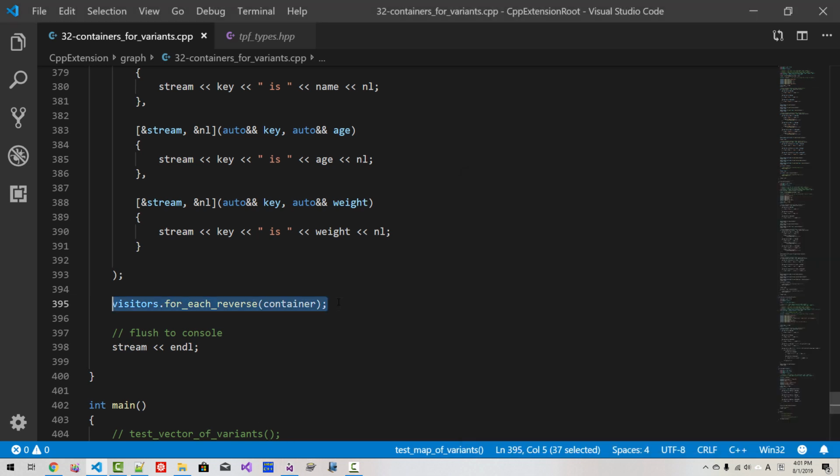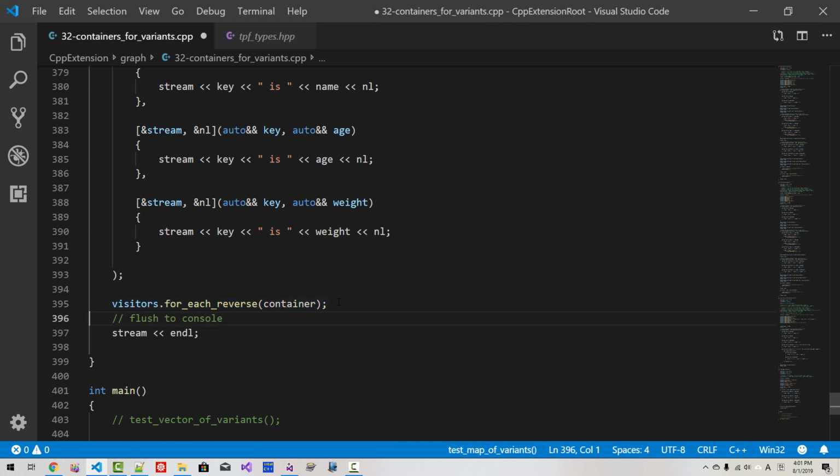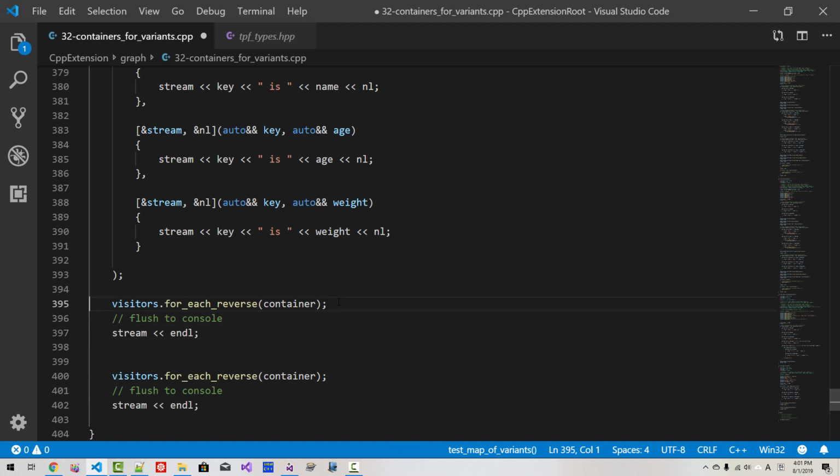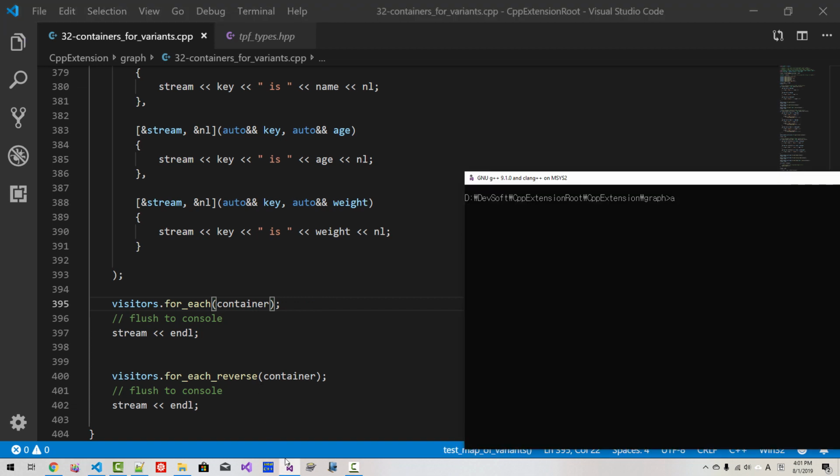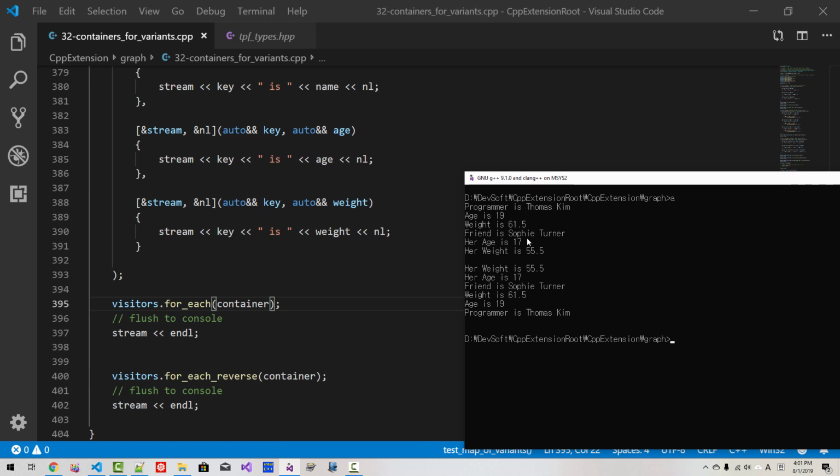Or if we want to recycle it, I will copy this part. Now this is in order, this is reverse order.